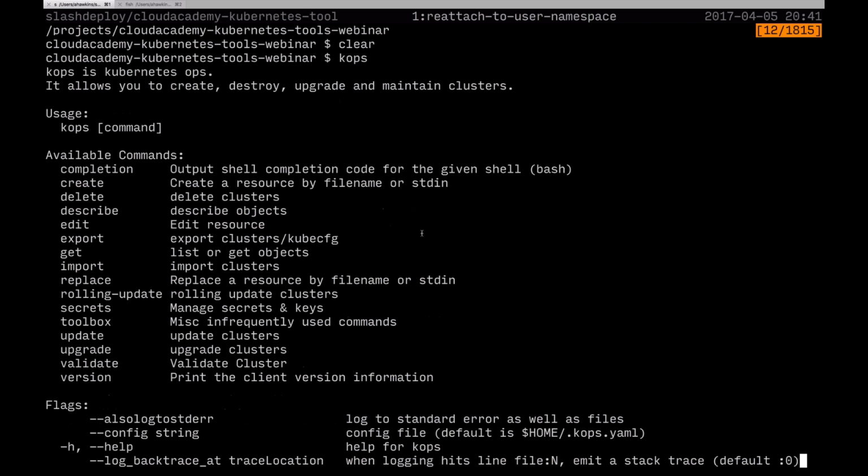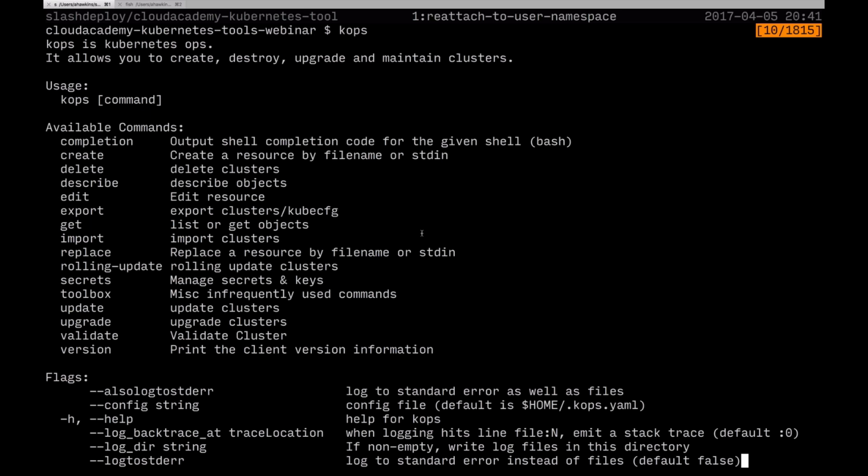KOps supports creating clusters on AWS and Google Cloud Platform. The way this works is KOps stores the configuration in what they call an S3 bucket, or I forgot the equivalent term on Google Cloud Platform.